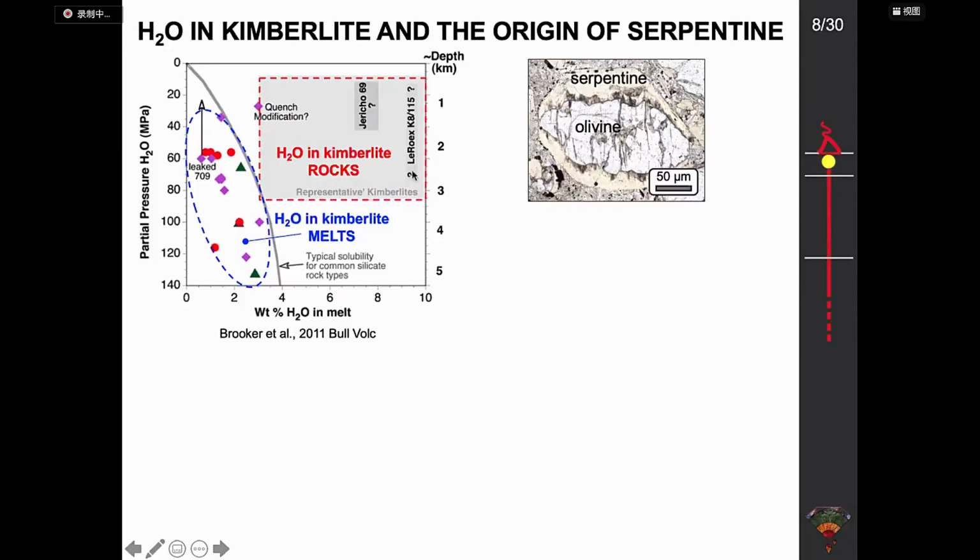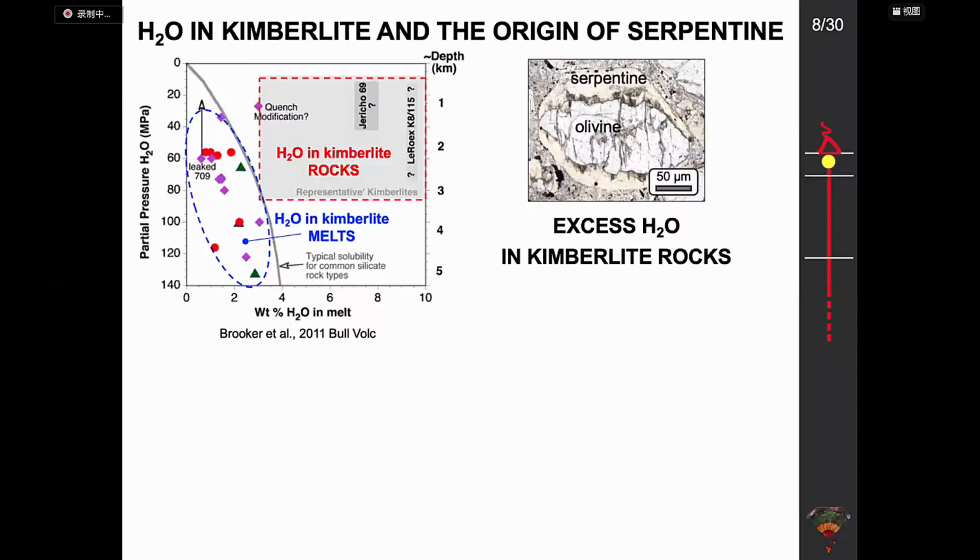Whereas here you have typical water contents, roughly, typically above 4 or 5%. These experiments show you in gray the maximum solubility of water in kimberlites, meaning that in kimberlite rocks, you have much more water than what can actually be housed in a kimberlite melt. In other words, this is clearly an excess of water in kimberlite rocks, an excess of water that cannot derive from the kimberlite melt itself.